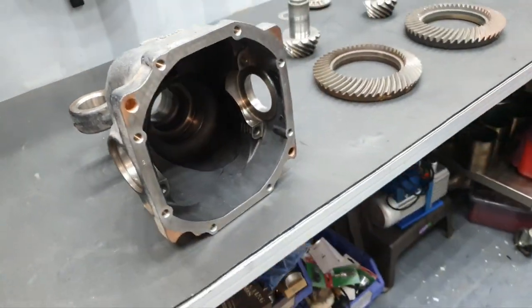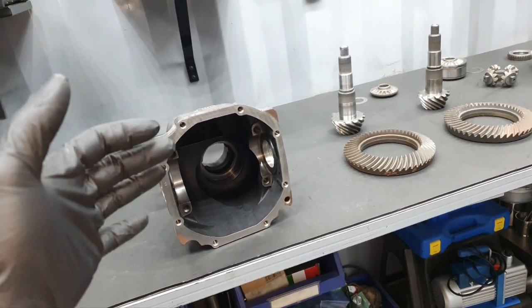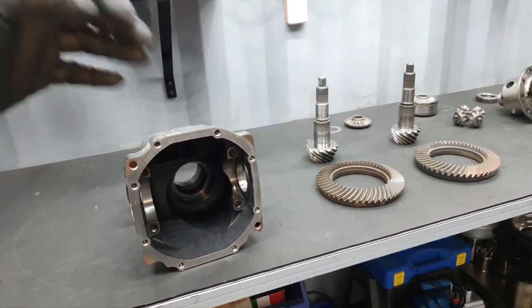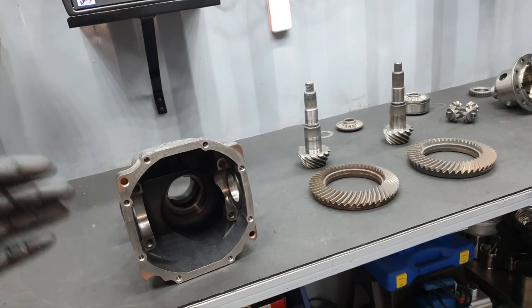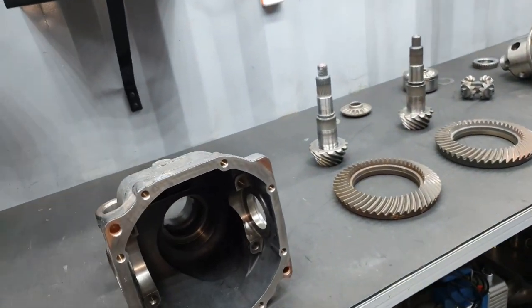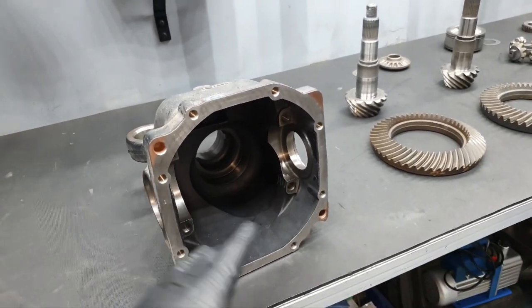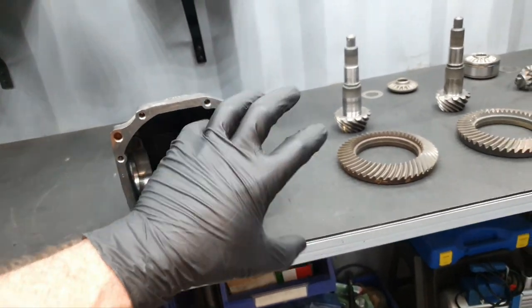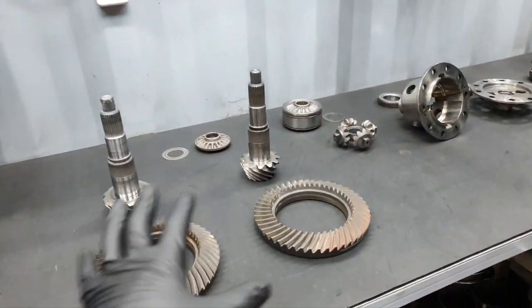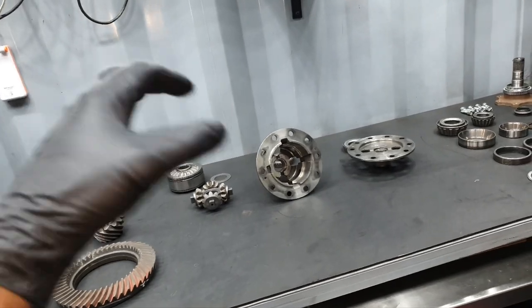If I was willing to put it, let us say, on a car that is gonna stay for 10 years and it's gonna be fine, or 20 years, then yes, I'm gonna paint it. But on this specific application, one pull and you can explode it. It's not the right diff for this application where it's gonna be installed.